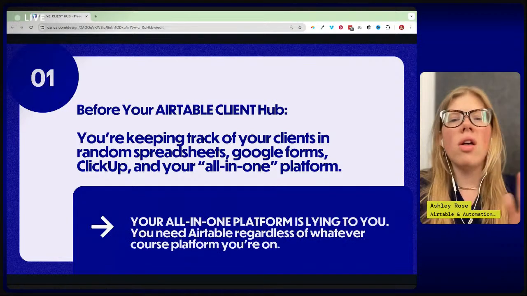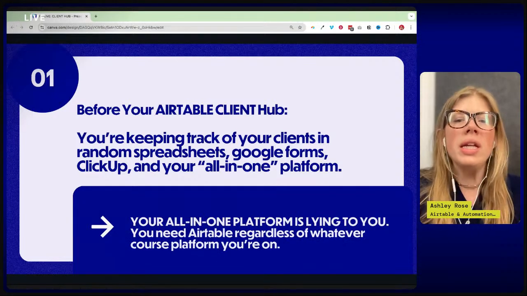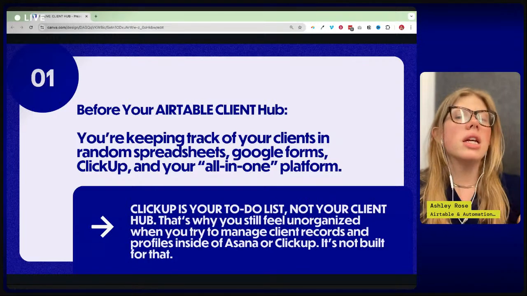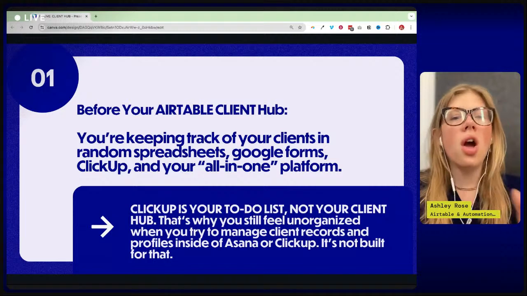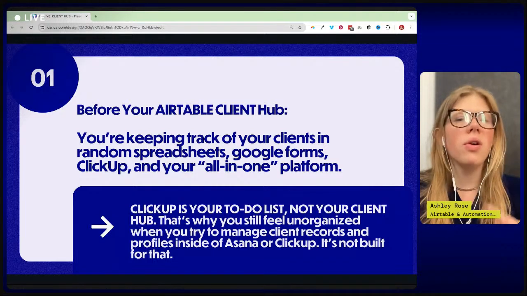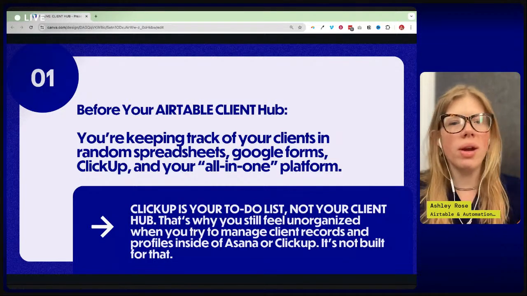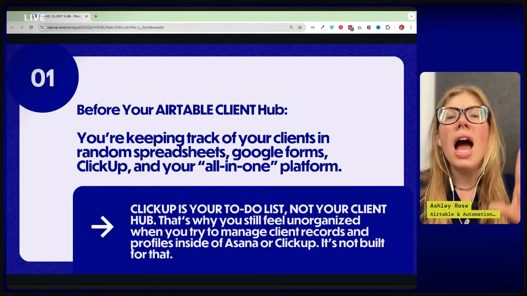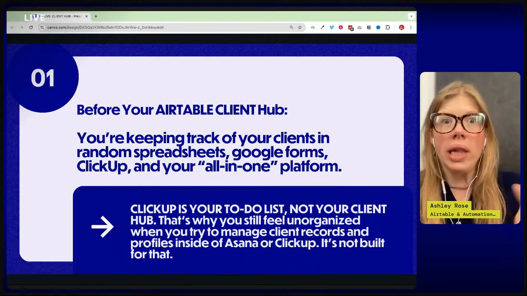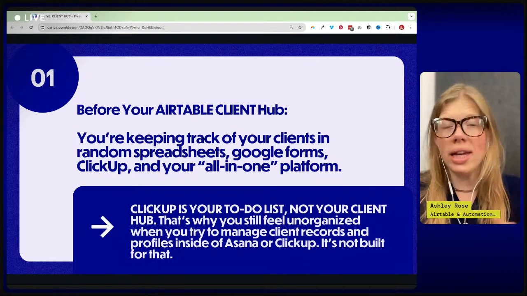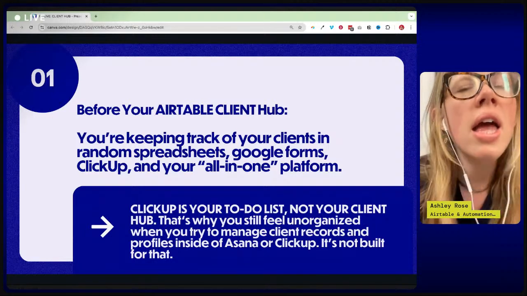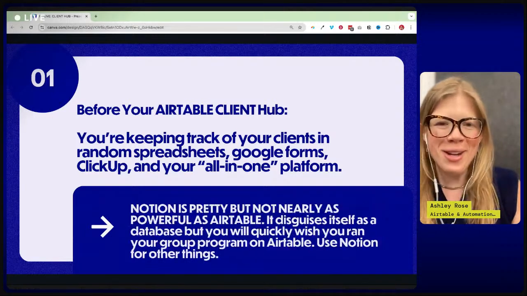So like I said, your all-in-one platforms are just lying to you. You really need Airtable regardless of whatever course platform you're on. And ClickUp is your to-do list, not your client hub. So that's why you still feel unorganized when you try to manage client records and profiles inside of something like Asana or ClickUp. It's simply not built for that. I have other YouTube videos going really deep into why ClickUp isn't a good database system and why it's not the place to manage your client data. But we'll get into that in another video.